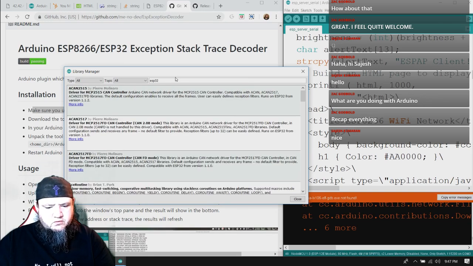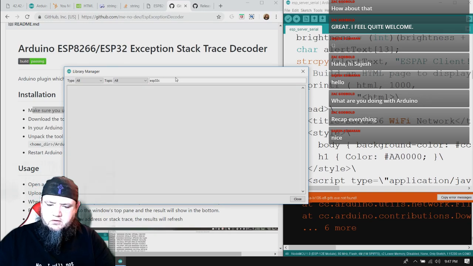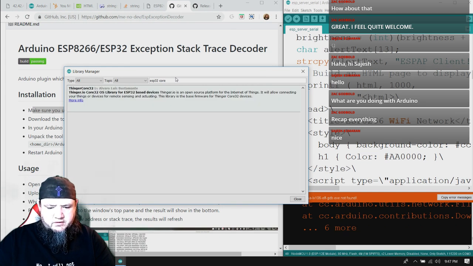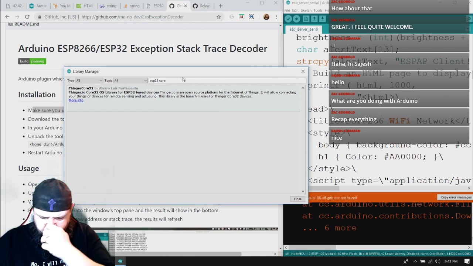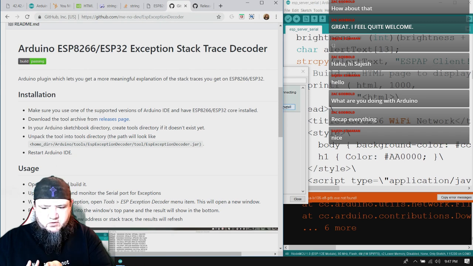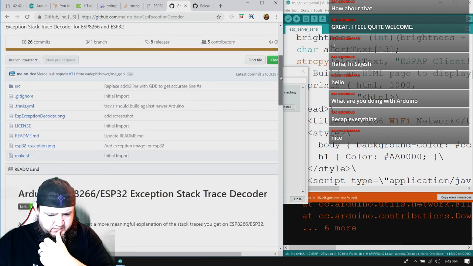ESP32 core? Nope. Space core? Thinger core? Is that what I'm looking for? One of the supported versions. Well, what are the supported versions?